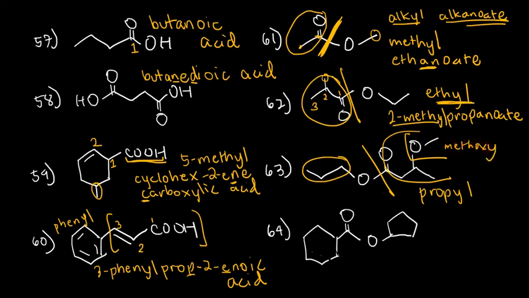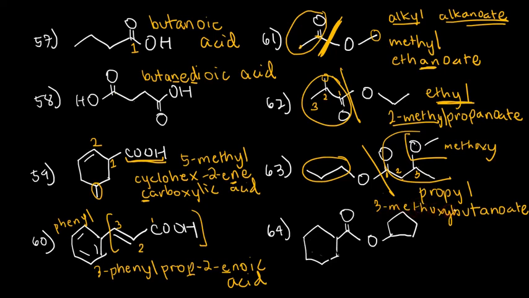Methoxy what? Well, my parent has 1, 2, 3, 4. So that's but, no carbon-carbon double bond. So an OIC. Then we have a methoxy at what? Remember, the carbonyl carbon is always number 1. So this is 2, 3. So my methoxy is at number 3. So I write that 3-methoxybutanoate.